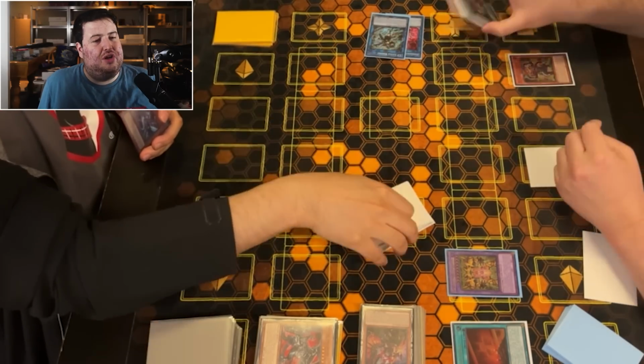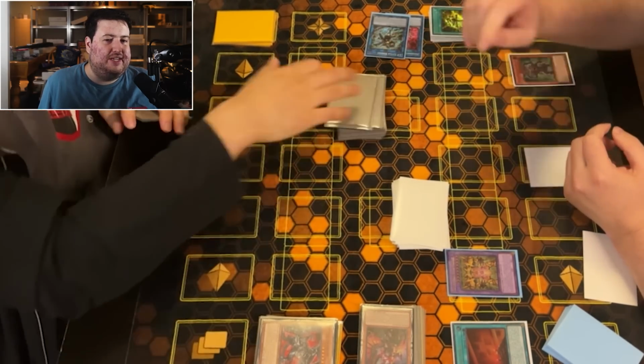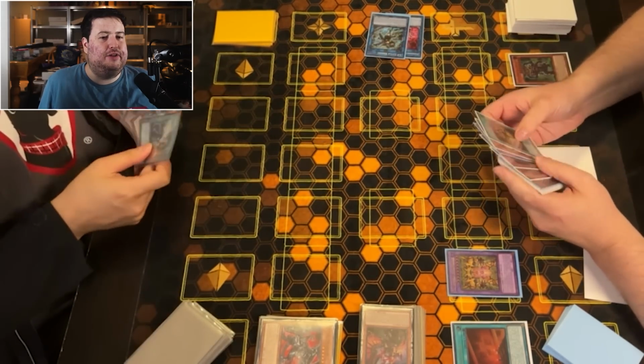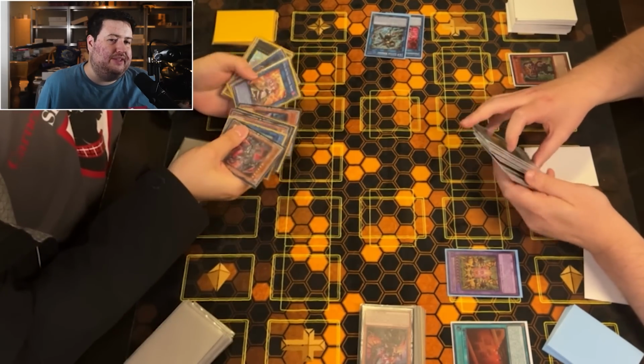One thing that happened during the whole Dark Ruler exchange is my opponent started Dramatic Chase, to an extent that I wasn't expecting in the Snake-Eye deck. And that Dramatic Chase isn't going to be a huge deal. However, what it does do is put a card in the spell/trap zone from the deck that can be sent off for Snake-Eye. So there's something I'm going to have to pay a little bit of attention to.